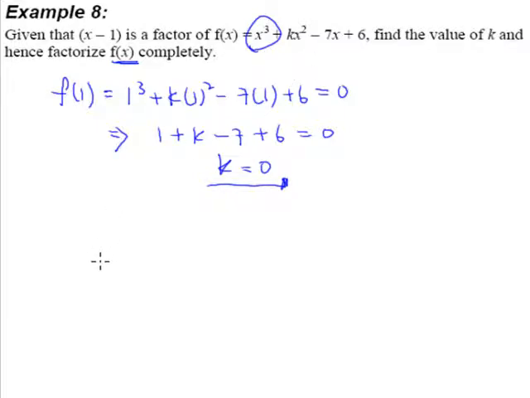Now how are we going to find the factors? Think about it. Let's say I give you a number 6. And I say that 3 is a factor of 6. So what is the other factor? If 3 is the factor of 6, the other factor of 6 could be 2, isn't it? Because 3 multiplied by 2 will give you a 6. So when you know one factor, you can find the other factor.